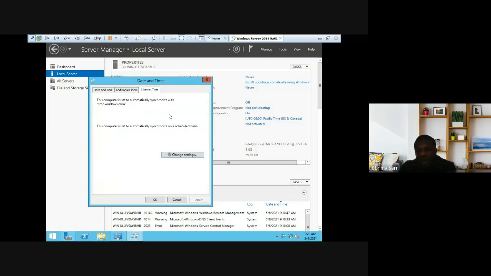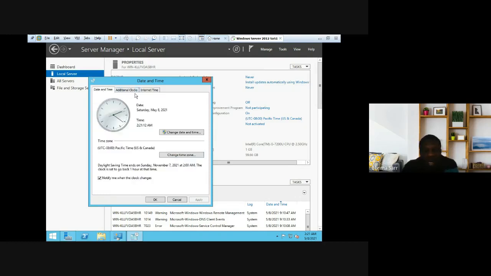Once you pick the internet time, it will automatically set it for you. There are some inbuilt options for the time, but we will not go into those inbuilt functions. We will just use the protocol of the internet server, and then we allow it to change date and time.